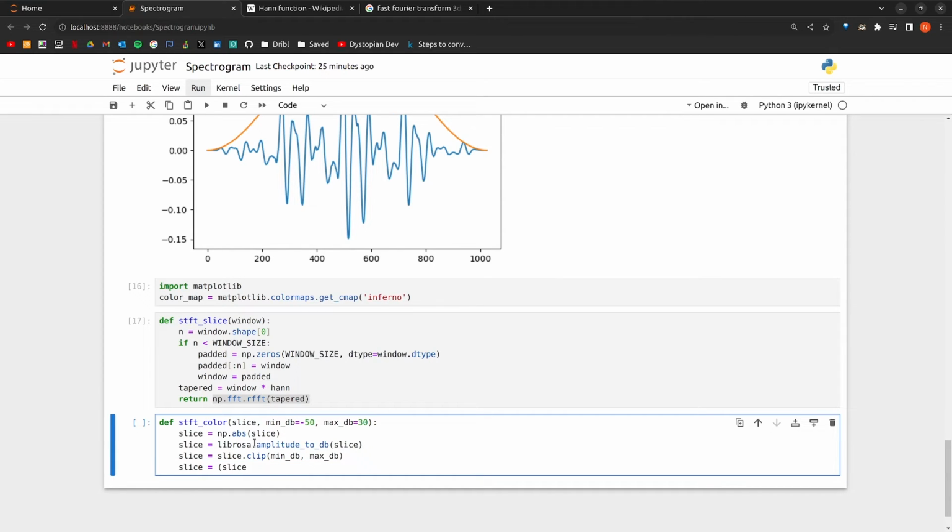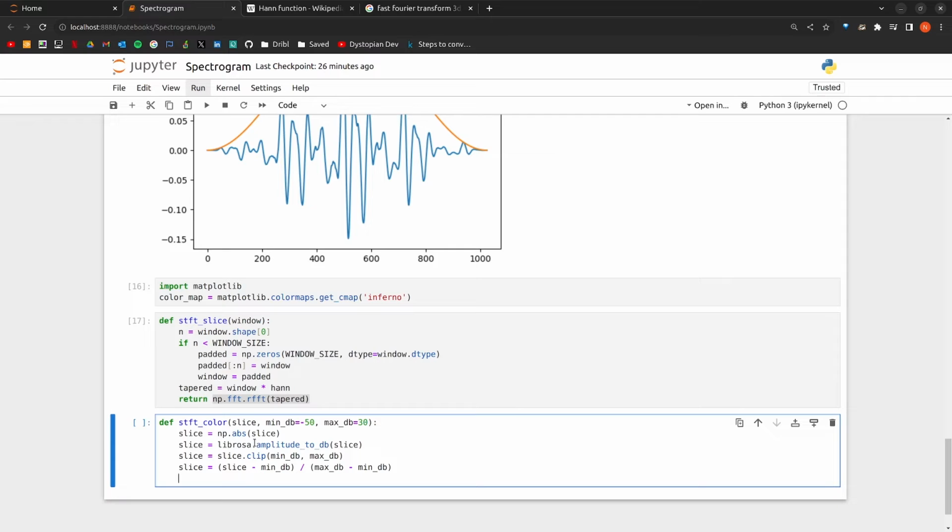And we want to scale the full range. So the minimum to the maximum, we want that between 0 and 1. So we shift whatever the min is, could be positive, could be negative, we shift that to the 0, and then we divide by whatever the total range is. So the maximum minus the min, and that'll give us a range between 0 and 1. And it's going to be important for the next step so that we can pass it to our color map.